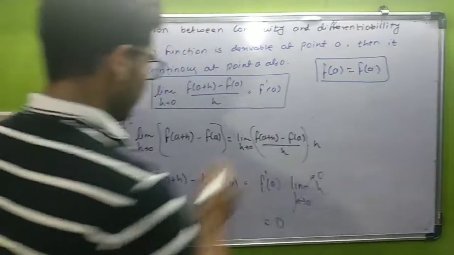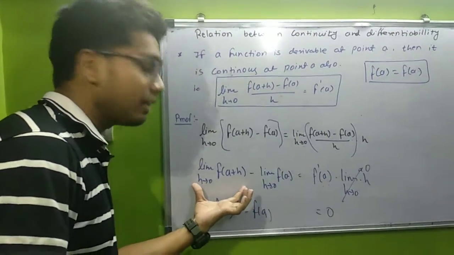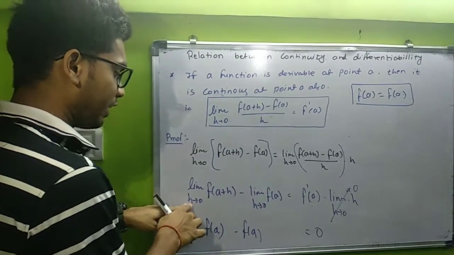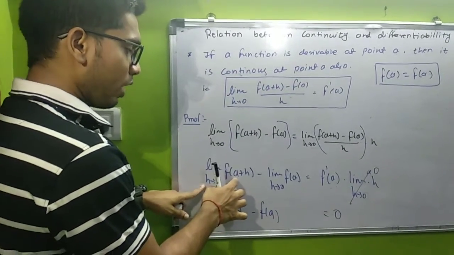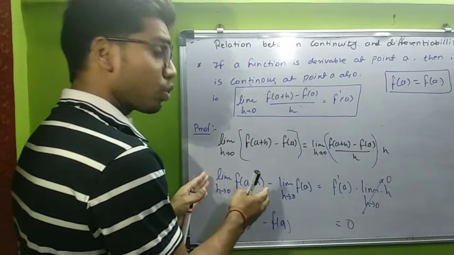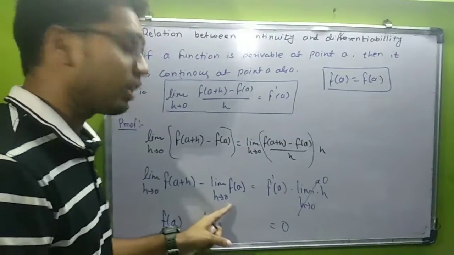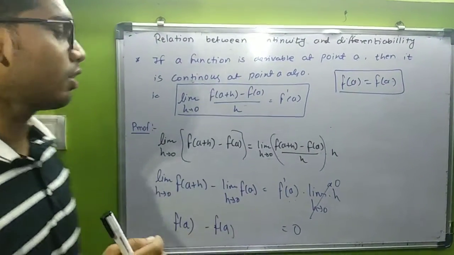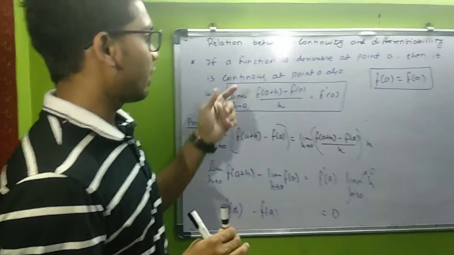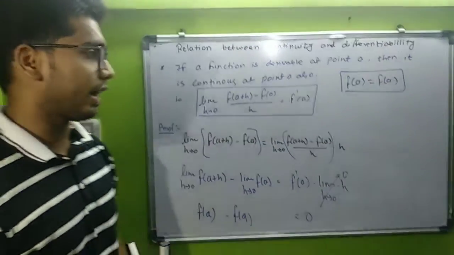So now you can see this is playing the role of right hand side. When we take the limiting value h tends to 0 at particular point a, or a plus h, that means this is showing the value of right hand limit, and this is showing the value of function at that point. So right hand limit उस point के बराबर हो गया है. It means if a function is derivable, then this is going to be continuous as well.